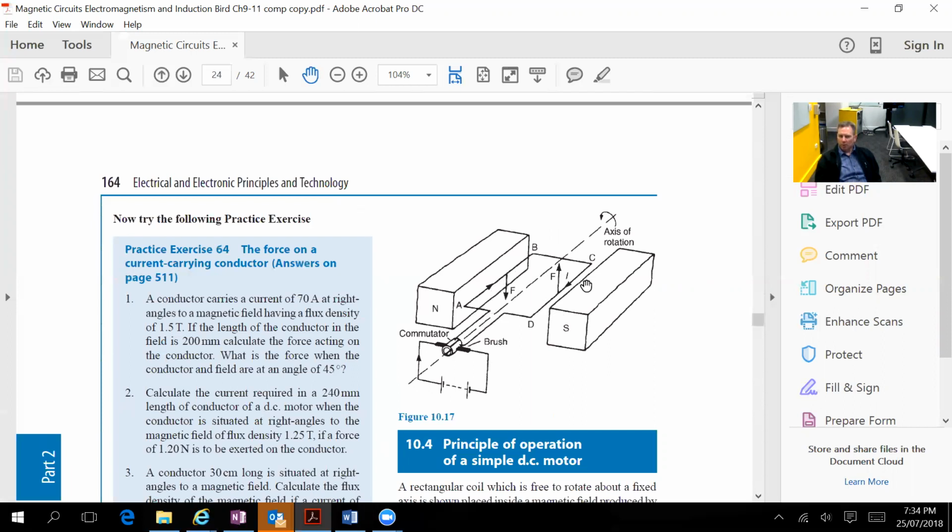If I have many coils in the same circuit, so I come in here, go around this thing 100 times, and then I come back out over here, then for the same number of amps produced through my external circuit, through the power source, I'll have a lot more length effectively. You can either think of it as a fixed length now with lots more amps in it, or you can think of it as a lot more length with the same amount of amps.